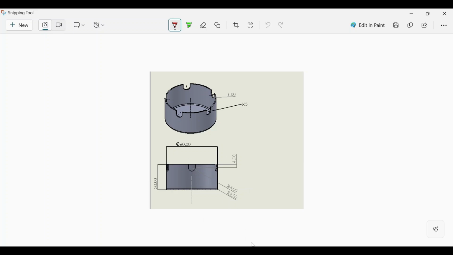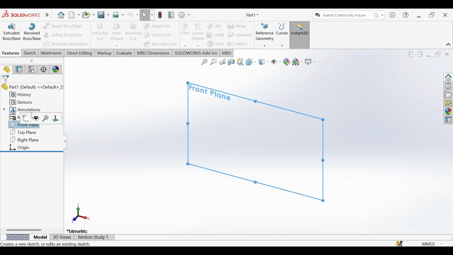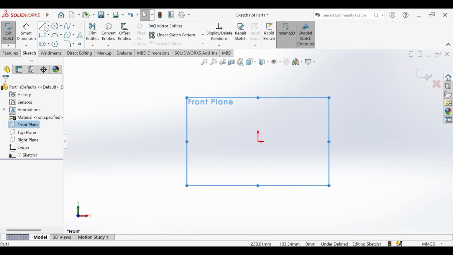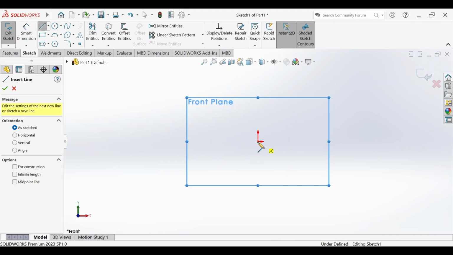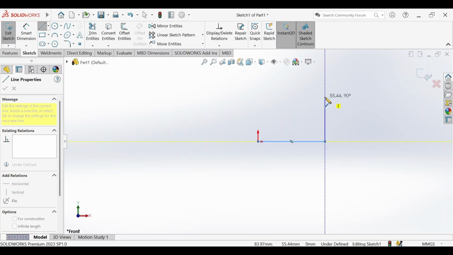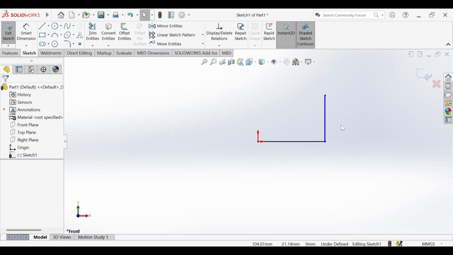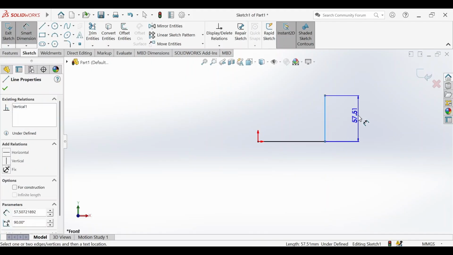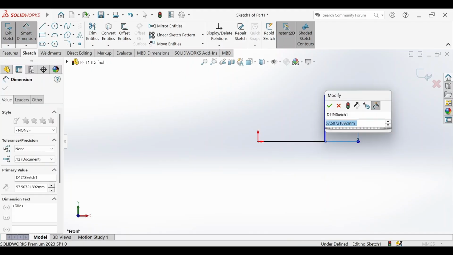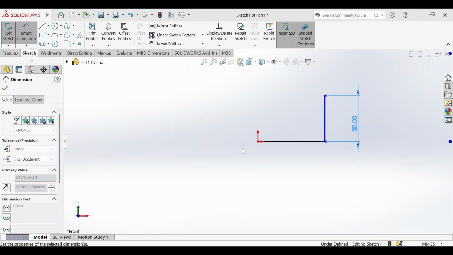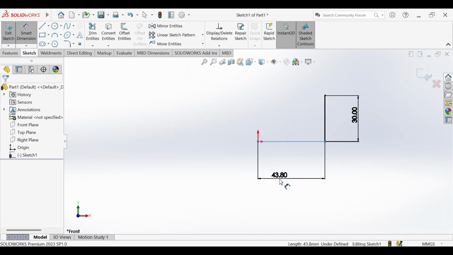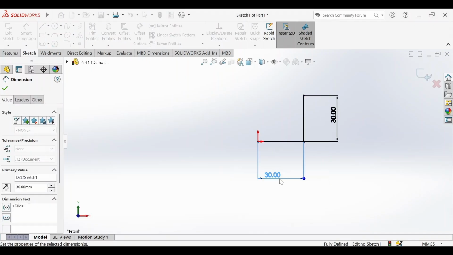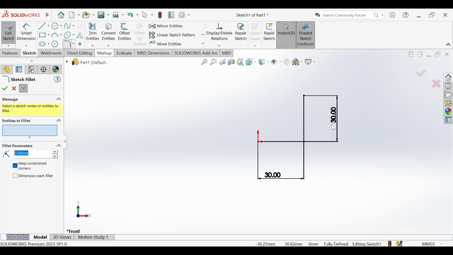To solve the ashtray homework, start from front plane, sketch the cross section and set the dimensions. And apply a 2 mm fillet.